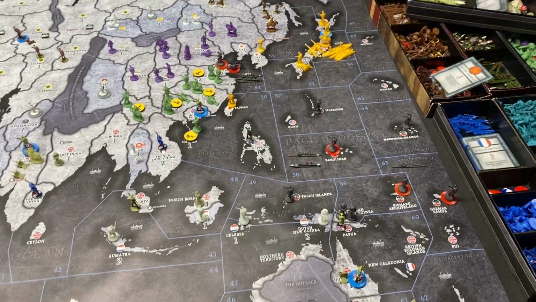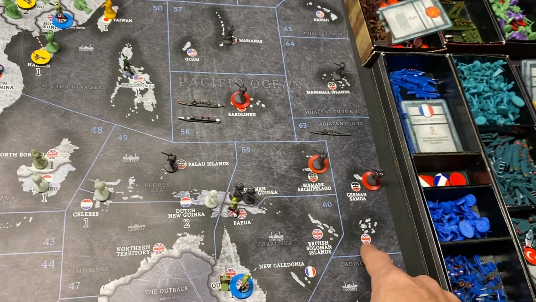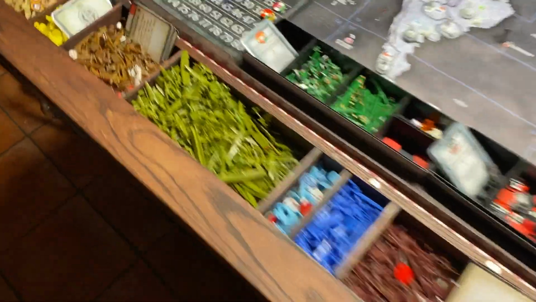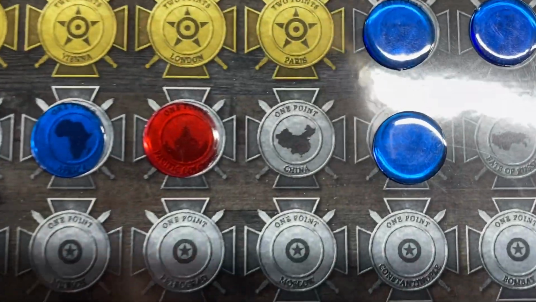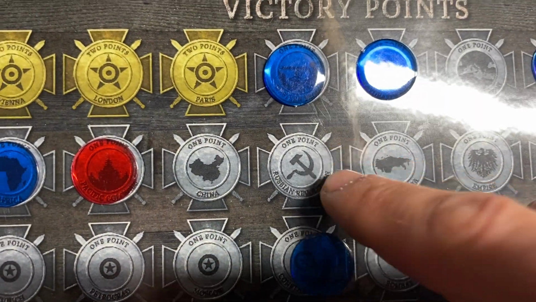The Allies must snag up any British colonies in the Pacific, any. So that would include Fiji. They'd have to knock it all out. Okay. The China point, we went over that one already. Russian Revolution, we went over that too. Little hammer and sickle there.